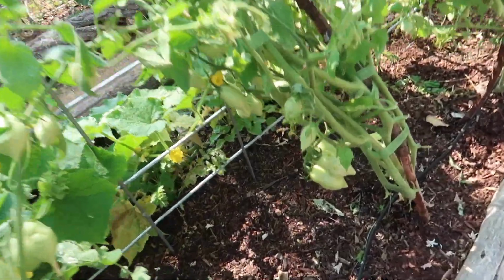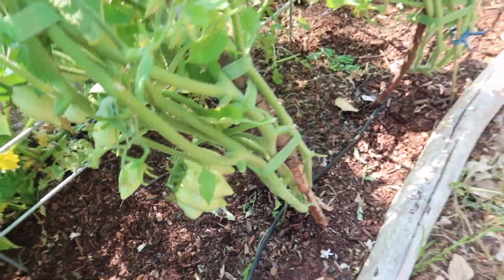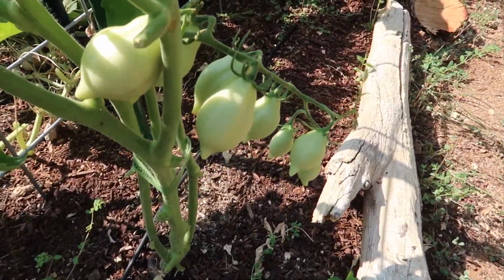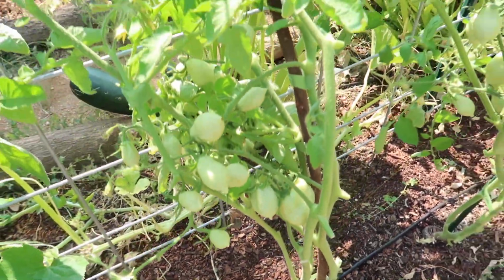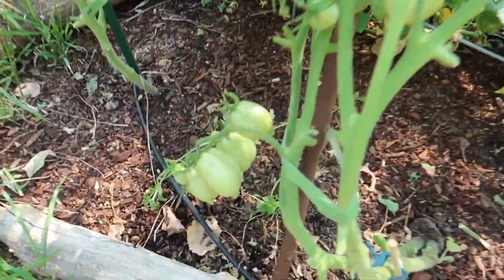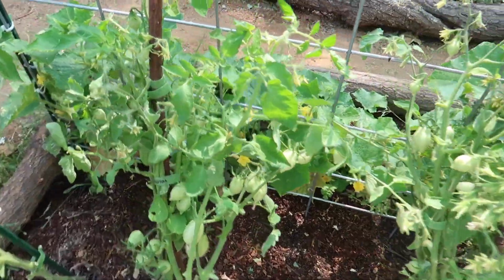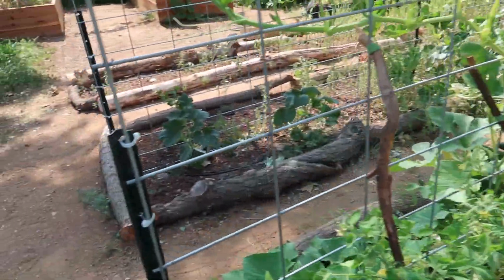They're actually a special variety of tomato, oh no, that one doesn't look good. Let's find some better ones. Here we go. A special variety of tomato to make tomato paste. So that's what these tomatoes will be, and we'll can them and make our own tomato sauce, which will be really cool. They're doing really well. I just pruned these yesterday, so they look way nicer than they did, I should say.